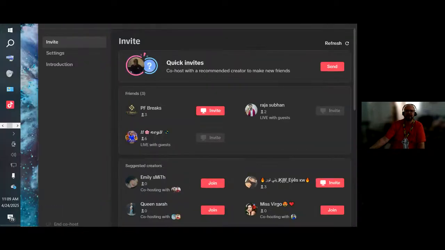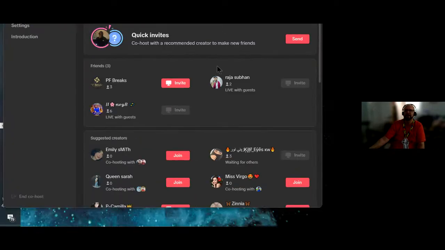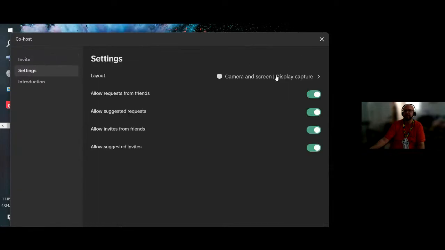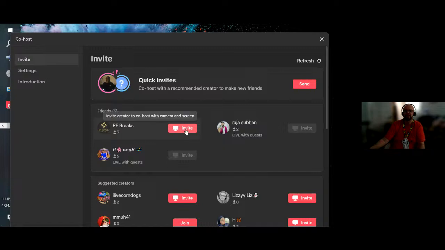So the other thing that I can do here, and show you real quick, is how we actually get into one of these settings. So I go to the co-host invite, I go to settings, I make sure that I'm sharing my camera and screen display capture, and then I invite somebody either randomly or that is listed below.